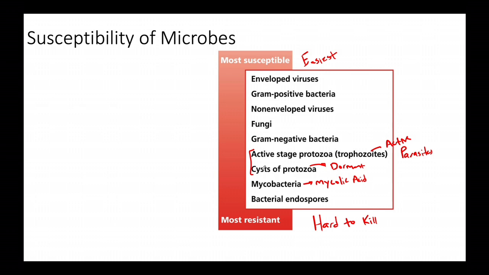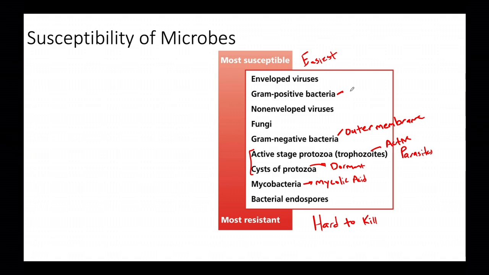So those cysts are going to be a little more resistant, or a little harder to kill, than those trophozoites. And then bacteria. There are two types of bacteria that we focus on, gram-negative. Remember, there's an additional structure, an extra membrane on these guys that can serve to keep things out. So it's like having a double fence around your property. Because you have two membranes instead of just one, you have the cell membrane and the outer membrane, it's harder for some of those chemicals to infiltrate into the cell to cause damage.